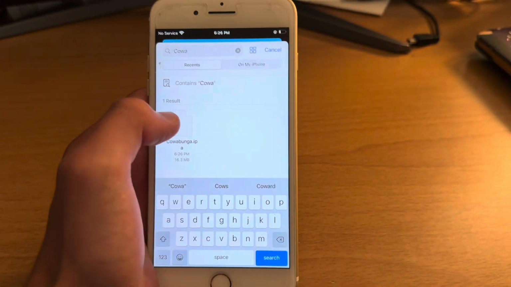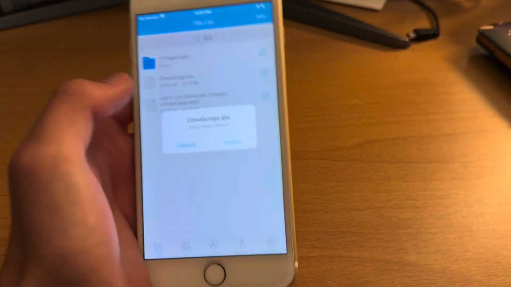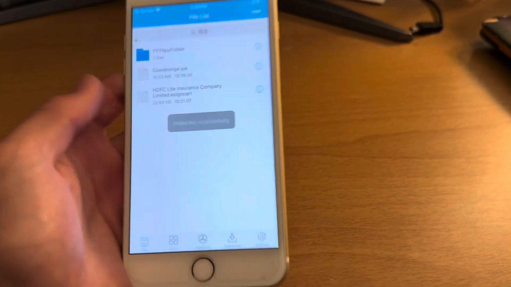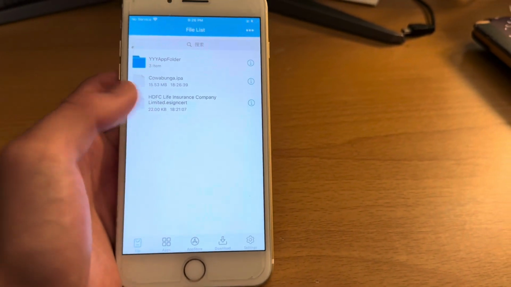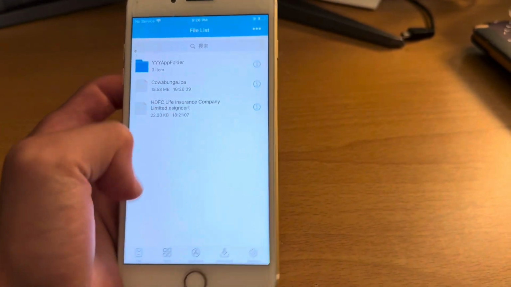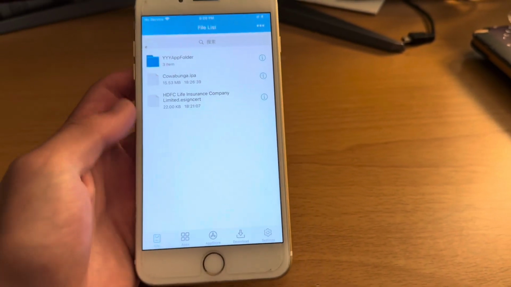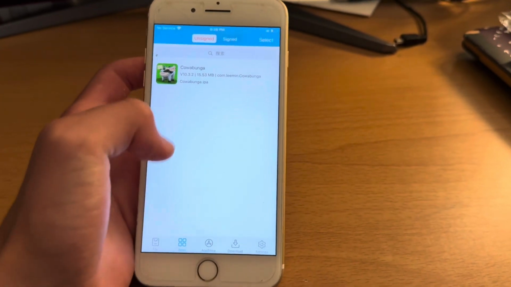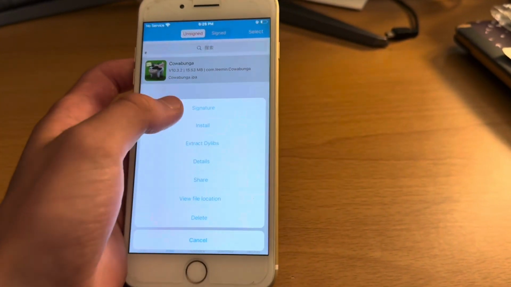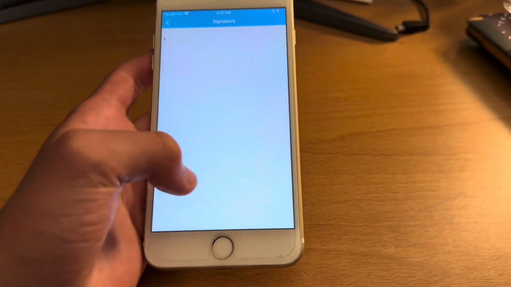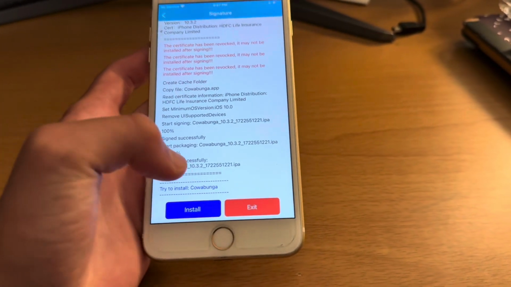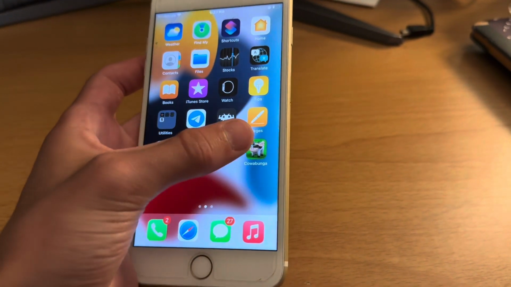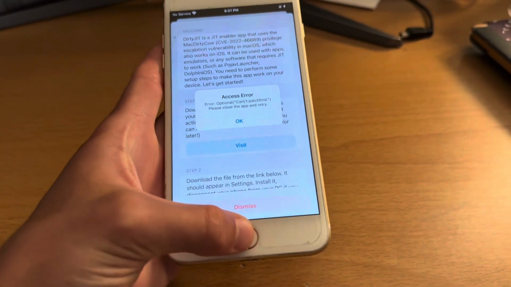Me personally, I'm installing this Cowabunga IPA, which is basically an iPhone customization app created by Lemon Lemez. It's open source, it's on GitHub, it's his own app, so yeah, that's what I'm going to be sideloading. It does not at all violate any of YouTube's policies. After you select your app that conforms to YouTube's policies, you're going to hit on Apps, and then you're going to hit on Signature, and then you're going to hit install, and then it should install just fine and open up and work.